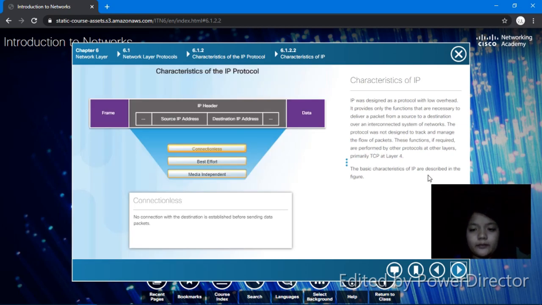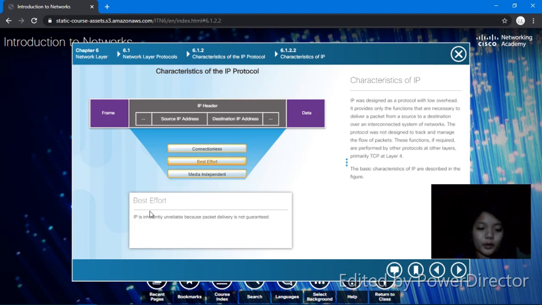So, the characteristics of the IP protocol. First is connectionless. No connection with the destination is established before sending data packets. So connectionless means that it doesn't have any connection with the destination.